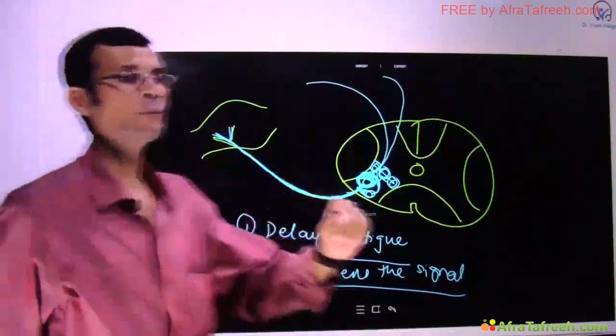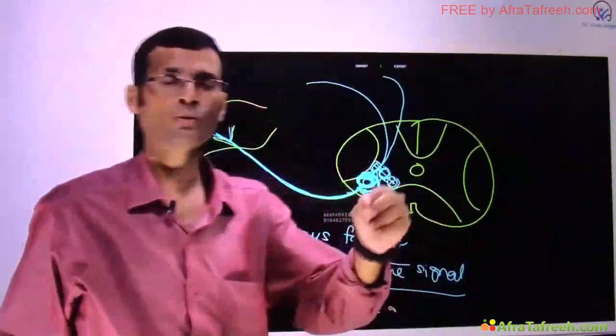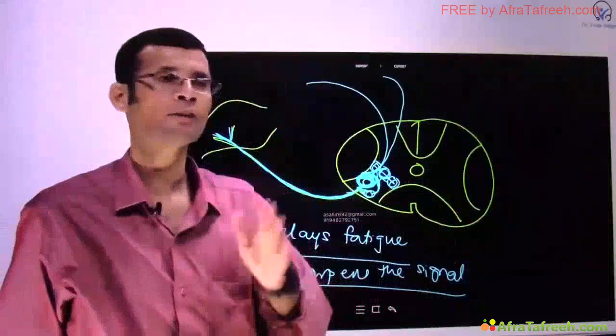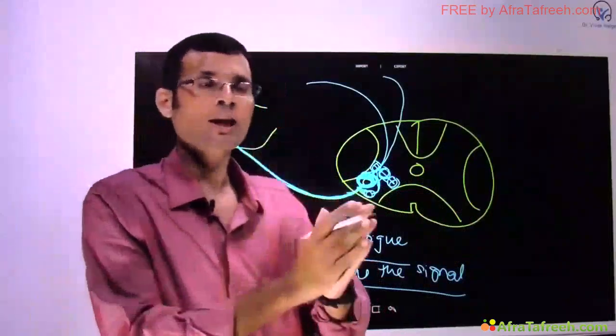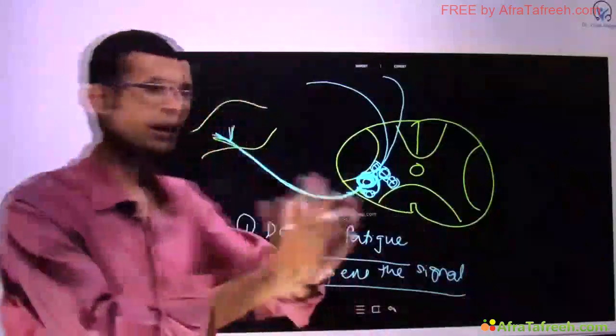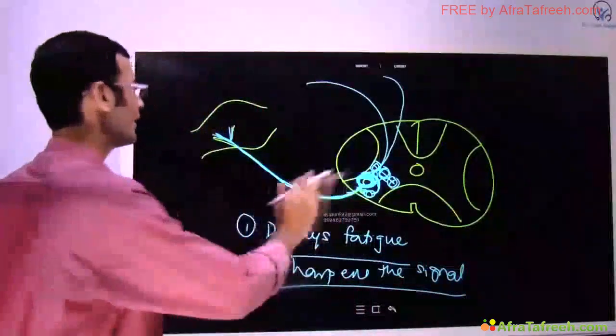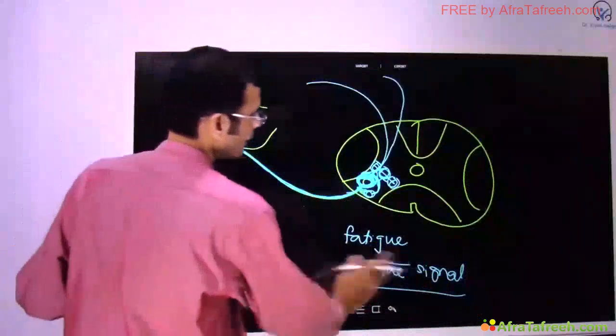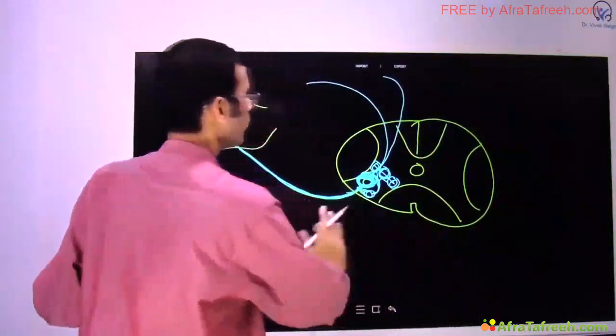The result is that signaling will be very, very sharp. Only the correct muscle will be contracted. Even though it is a very small muscle, it will contract. There will be a very sharp signal. No muscle on either side will contract. A sharp and focused signal. That's another purpose of the Renshaw cell. It inhibits the neighboring motor neurons.